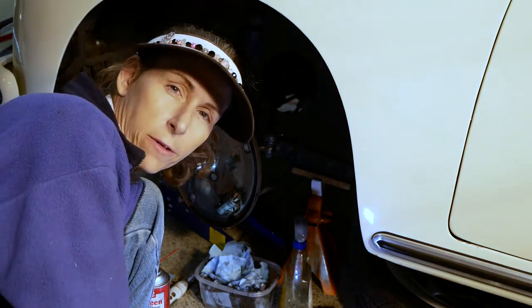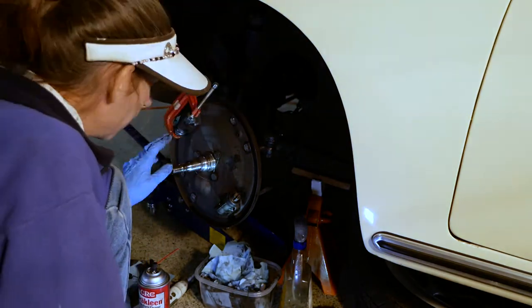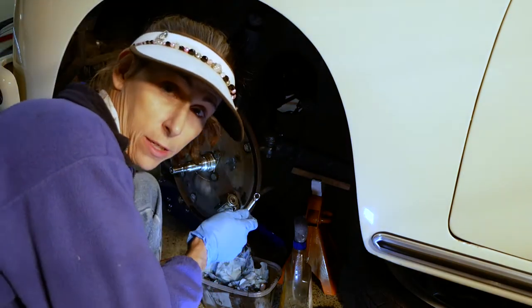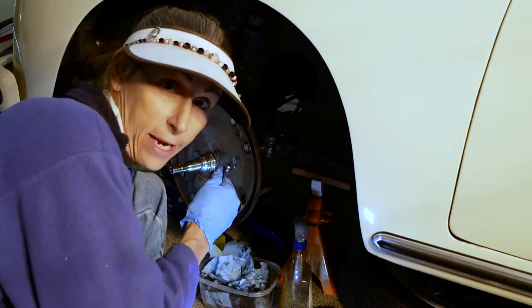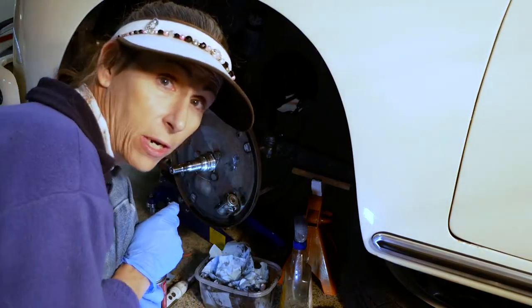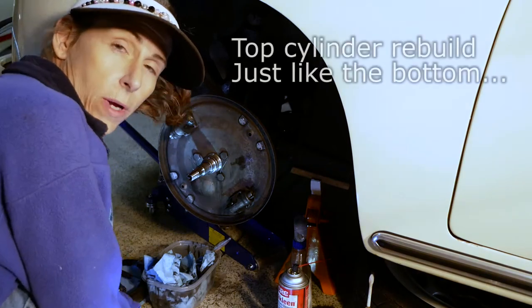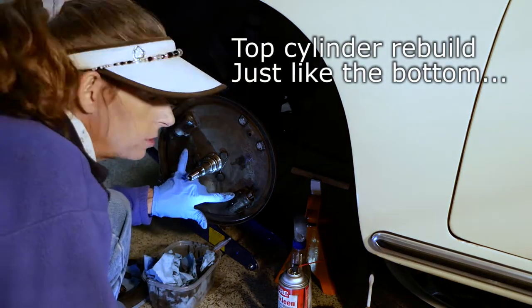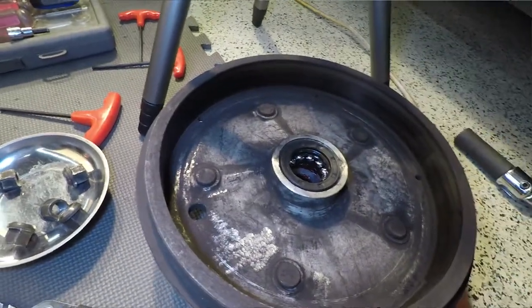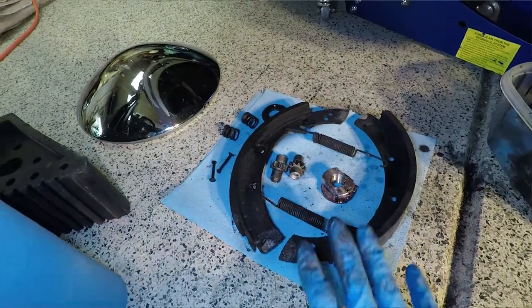Okay, great. So we'll go ahead and rebuild the other one as well, the top one. The one thing we don't want to forget to do is to tighten up our little bleeder on the back. That would be pretty disastrous if we forgot that. So do that right now so we don't forget. Okay, so we have our two slave cylinders rebuilt. So I think what I'm gonna do is just get these parts clean, and get these parts cleaned over here.